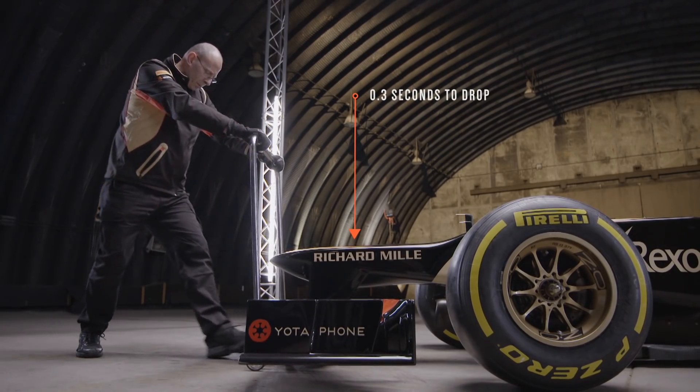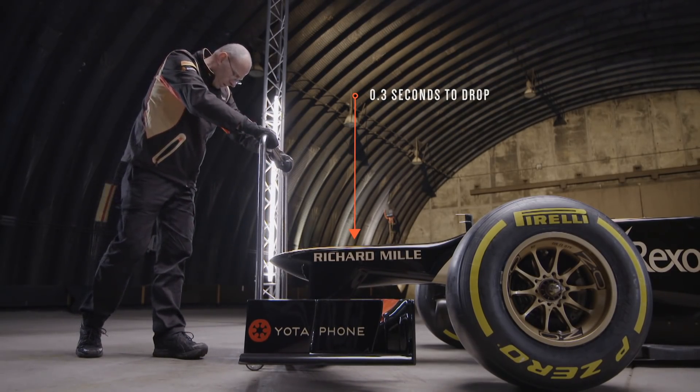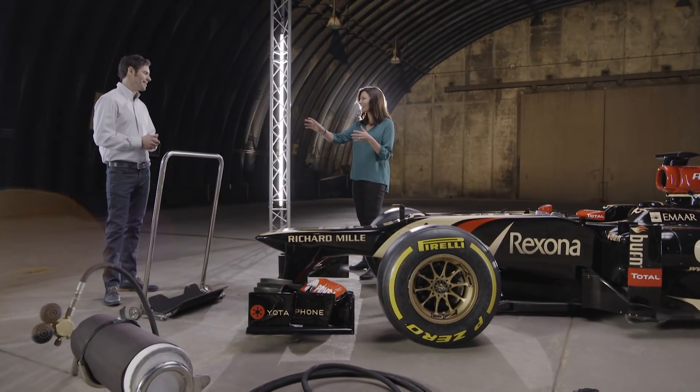I always feel sorry for the guy that stood there at the end with the car racing towards him. Have you done that part? Yeah, I have, and it's terrifying. Certainly the first time you do it, you're standing there waiting for this car approaching at what is motorway speeds, hoping he's going to stop inches away from your ankle. Yes, it is terrifying, and there's a huge element of trust between the crew and the driver and vice versa.